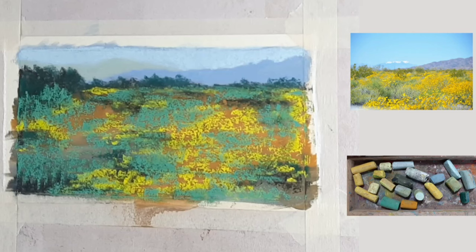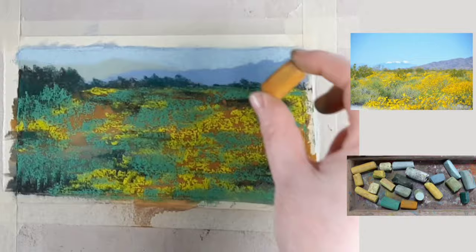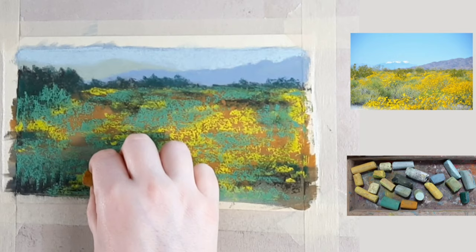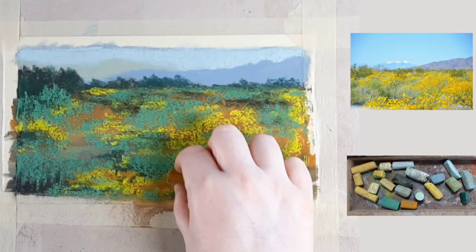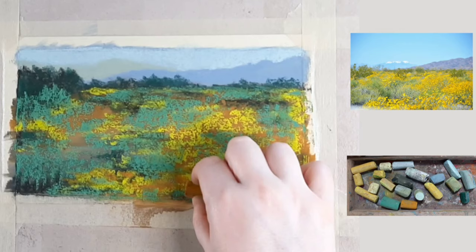Okay, right. Gonna bring this warm orange, mustard, ochre colour back in, just little bits of it for these flowers. Because I think, if I'm right, it's the centers of the flowers which are this weird darker yellow, and then the petals are really bright yellow, but obviously when they cluster together I'm actually gonna see them, so I don't think it makes that much of a difference. I will probably reinforce the darks as well at some point soon.